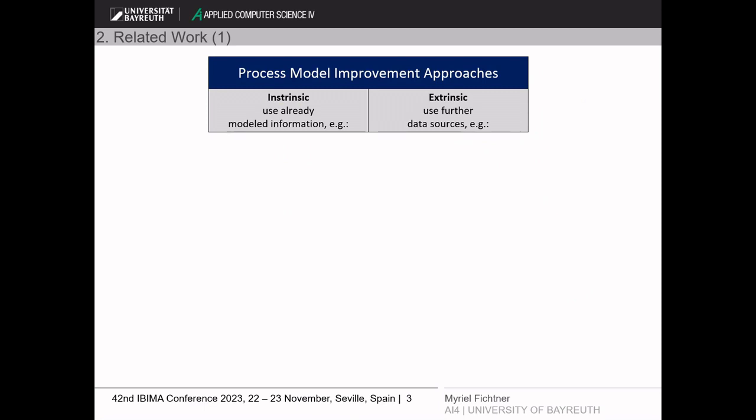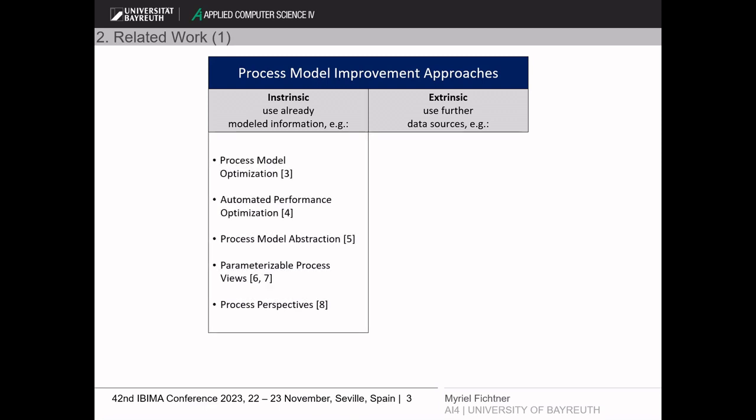Identifying such a process detail that is missing in a process model but that would improve process success if considered while modeling is related to the topic process model improvement. We classify existing research in this context in intrinsic and extrinsic process improvement approaches. Intrinsic approaches are techniques which use known information to improve processes and underlying models. They mainly include optimization approaches on the model itself, like for example reducing the number of modeling elements in a model. Please note that the list of existing papers shown here is not limited.